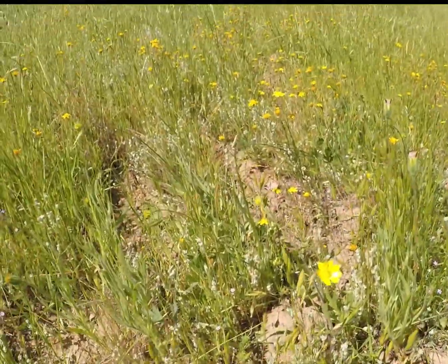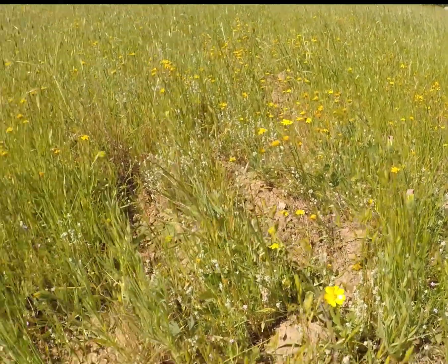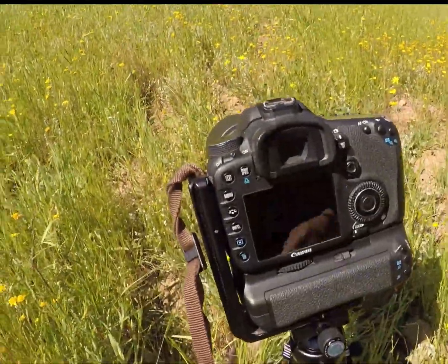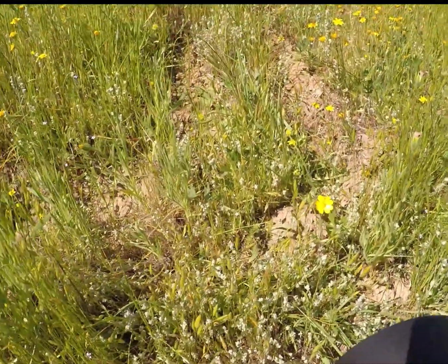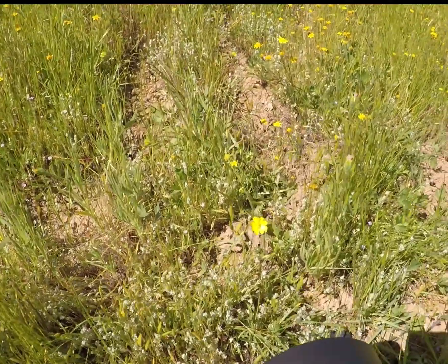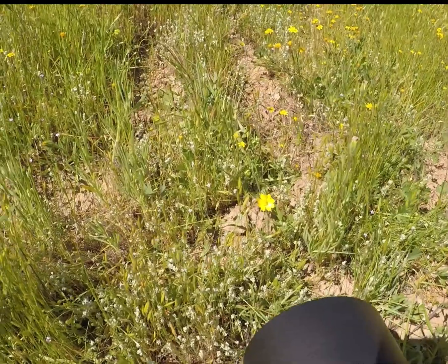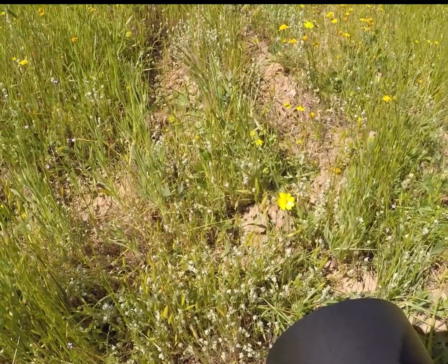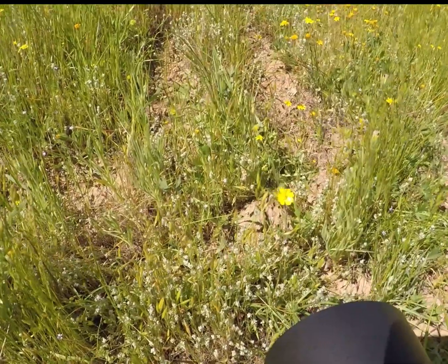Let me go ahead and focus on this flower. Okay, right there. Now what we want to be able to do is, it is windy, not windy, but it's breezy. There's little gusts of breeze, kind of like when you're doing the ocean. There's sets of waves, there's little gusts of breeze. You want to try to time it in between the little gusts of breeze so that your flower is very still when you go to take this picture.